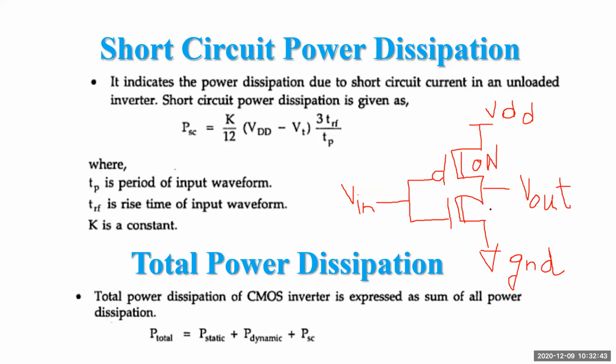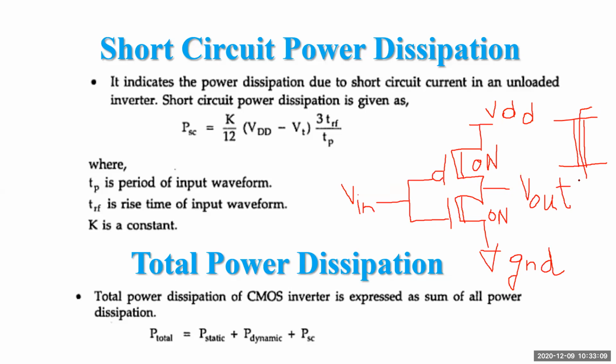If a channel has been created, what happens? You can imagine now here, this particular circuit, right from top to bottom, from the VDD to ground, looks like a single pipeline. A kind of pipeline structure has been created here. There is a passage for the current to flow from VDD to ground. So whenever a channel is directly created from VDD to ground, what happens?